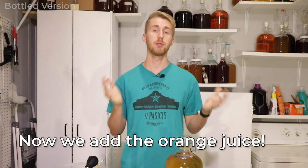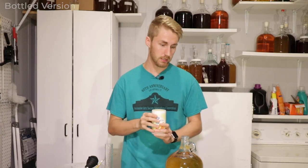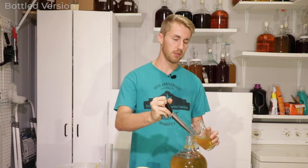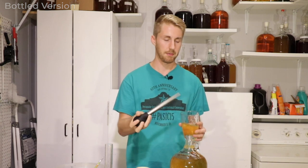We're going to put orange juice in the bottle. Now there are two ways to carbonate this — one through kegging, which I'm not going to do, and one through bottle carbonation. I have frozen orange juice concentrate here, and I'm going to add it to taste — however much I need to get that mead mosa flavor. I'm probably going to go overboard since it will referment. I'm leaving the yeast at the bottom in the mead because I need them for refermentation.